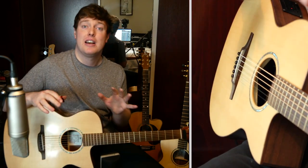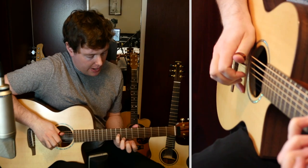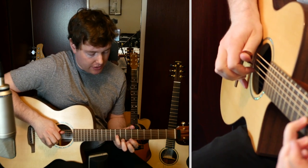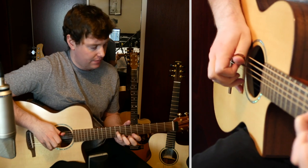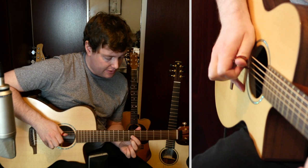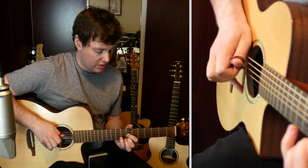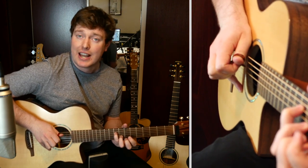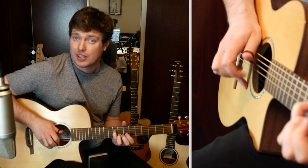So now let's look at how to actually play this. We start off here, up here on the 9th and 8th fret. So I'm on the 9th fret on the 3rd string, and the 8th fret on the 1st string, like so. And then what I do is I slide into the 7th fret on the same strings, like that. And then again, we have the 9th fret and the 8th fret, but this time we're on strings 4 and 2 instead of 3 and 1.